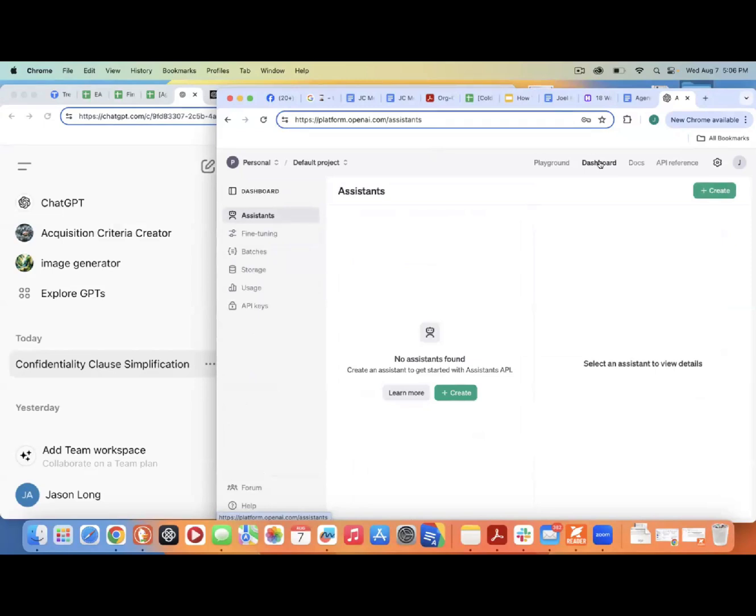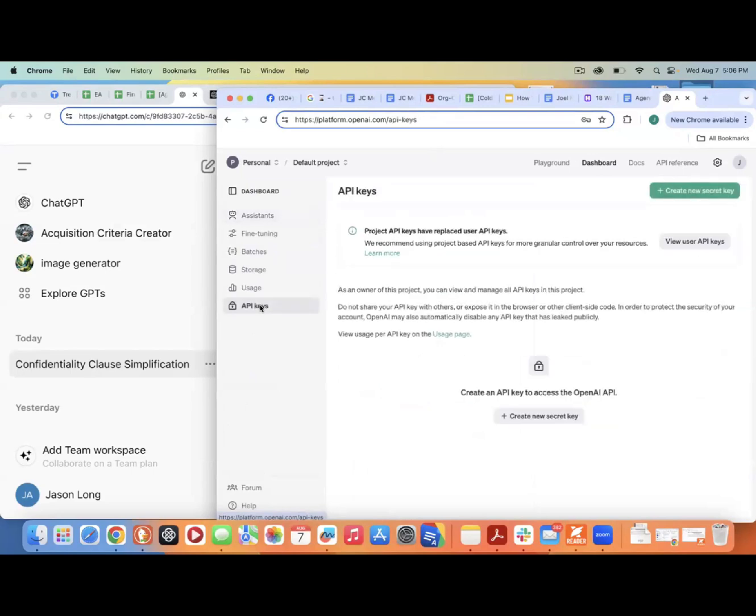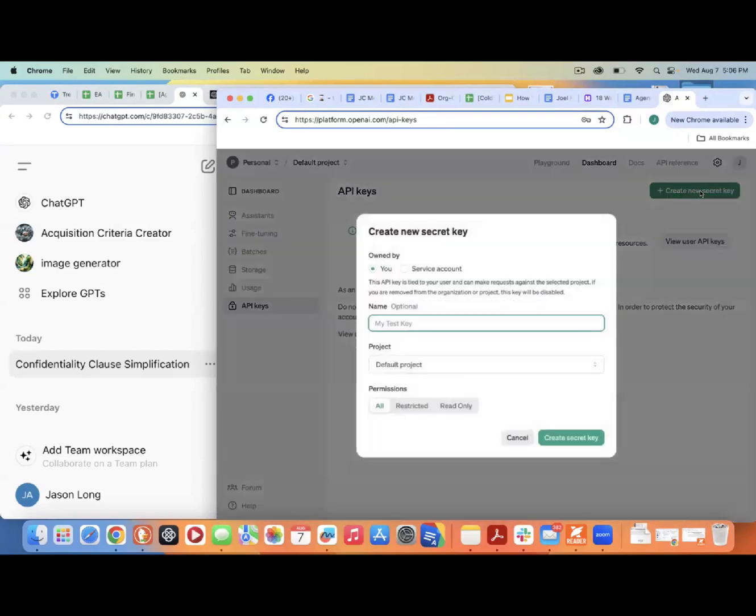See where it says API keys on the bottom left? Yes, right there. And then you're going to go to create new secret key, and then you name it, you just call it whatever. Like I have 20, so just name it whatever you want so that you can remember, and hit create secret key.